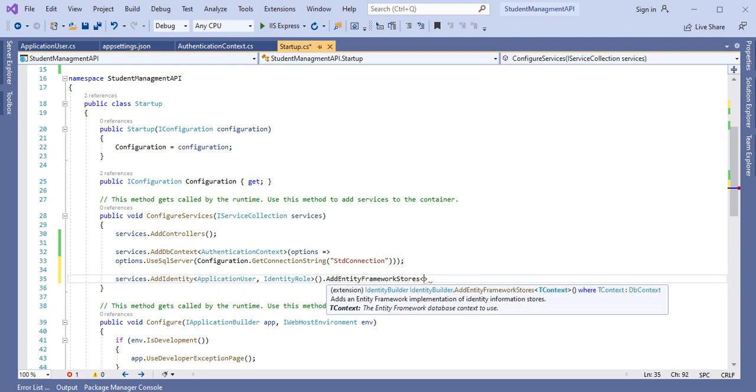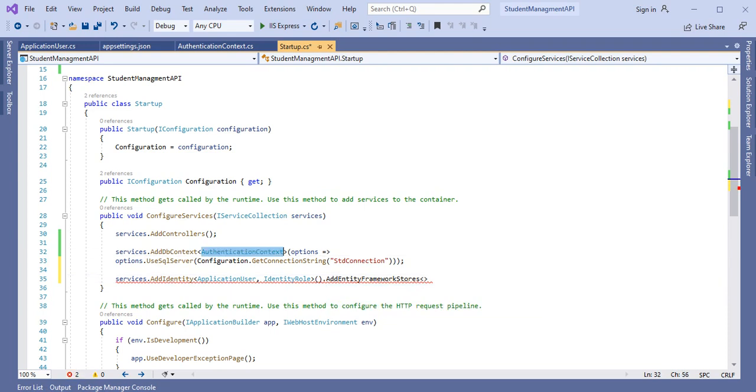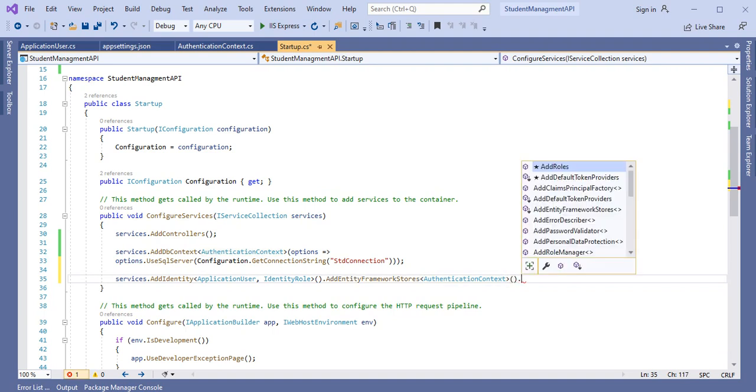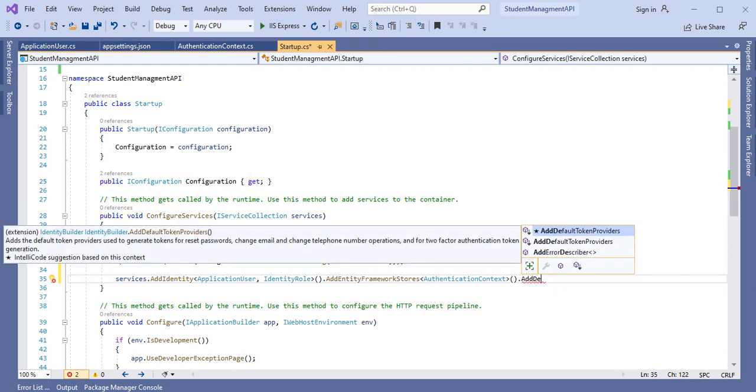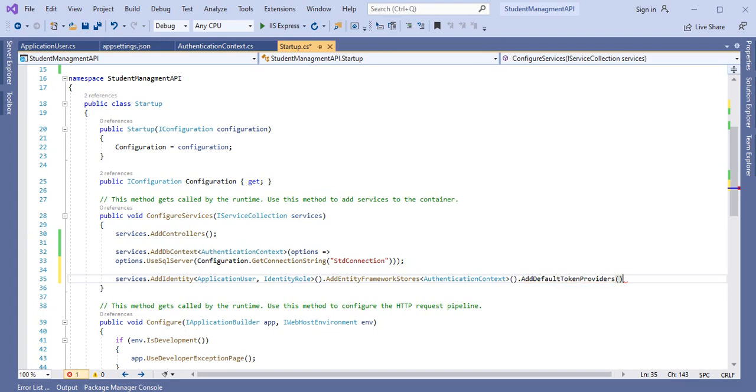Inside this we have to define the authentication context class, because we are going to add it inside this. So AuthenticationContext, and after this we are going to append the method called AddDefaultTokenProviders. So this we are going to add here.